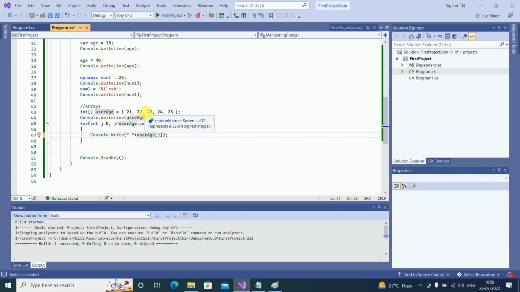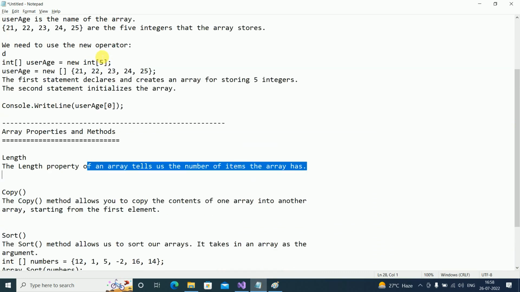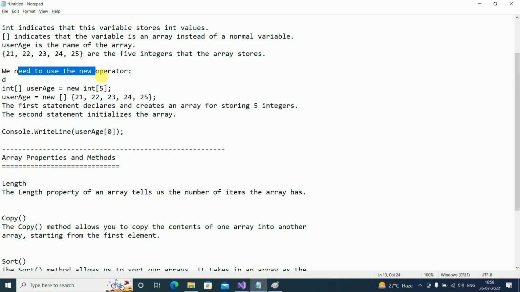Let me go and check the second approach, and we have to see the different methods there, like copy, sort and indexOf. Now let's understand: we have to declare using the new operator, and we have to specify the size of an array. The same example, but we have to use the new keyword.